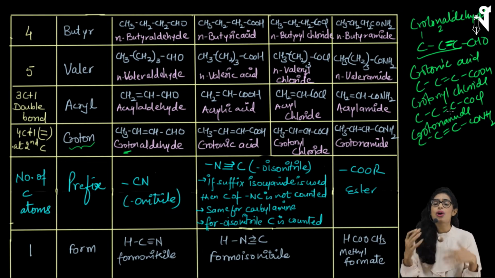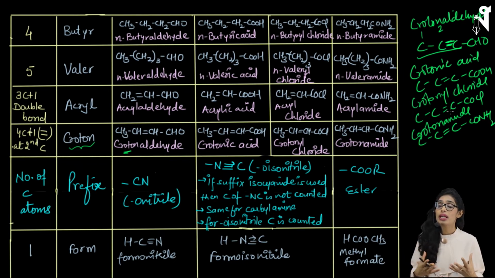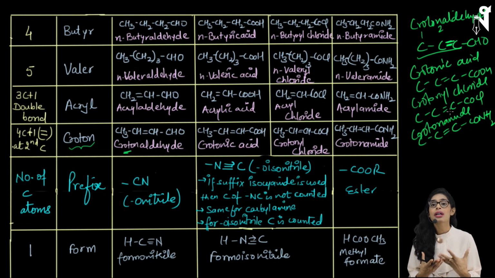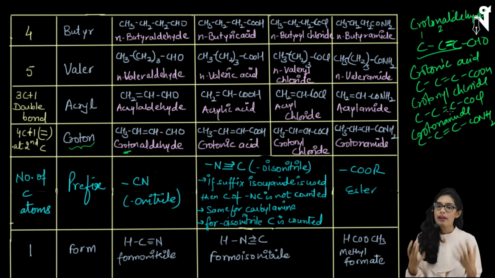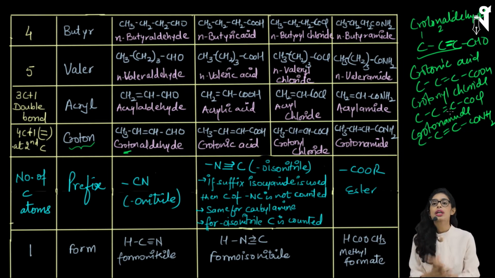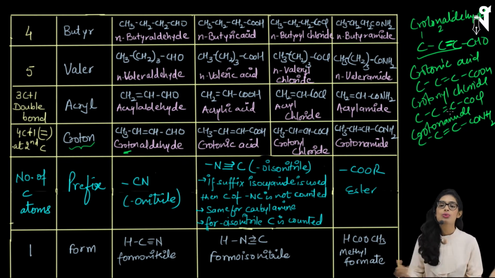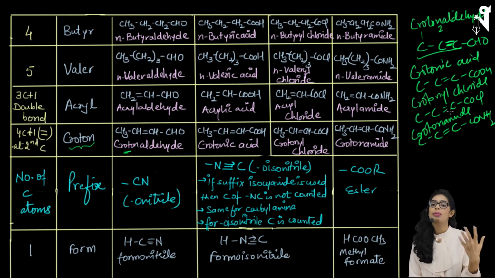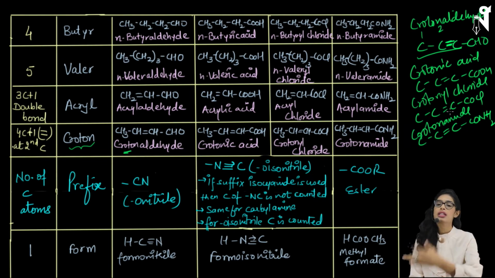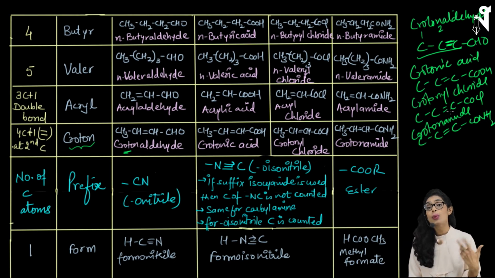So I don't think there is a lot of rocket science involved in it. Just you need to remember few things, and those are common names of word root. That is important. At least this much you can remember, and then you can use the logic and make the name. Okay, so this is about some of the compounds having common names and the names which are being used here and there in many of the papers like NEET paper, JEE mains paper, KVPY paper, advanced papers. You may find the questions with these names and you should be able to identify them.